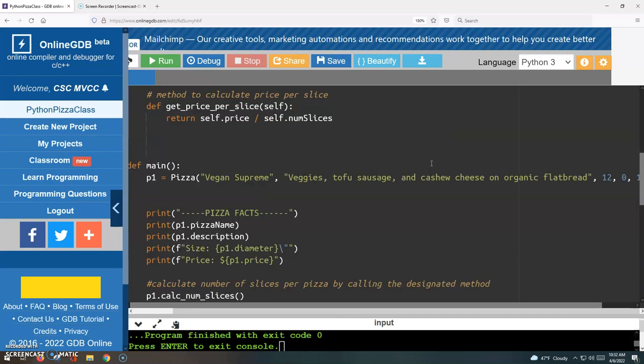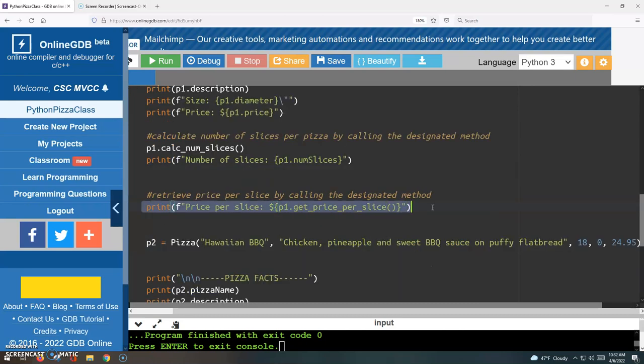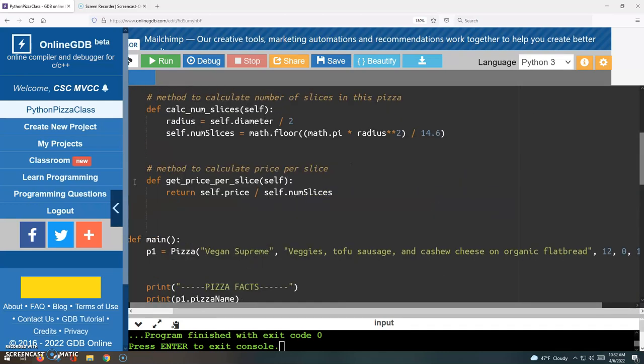And from there I can get the slice price, the price per slice as well. So I put in a call to that to get the number of slices. I'll print the number of slices, and then finally the price per slice, okay, which is, again, a call to that second method that I added, this one. This one actually returns the price per slice.